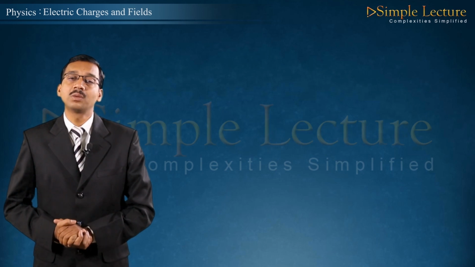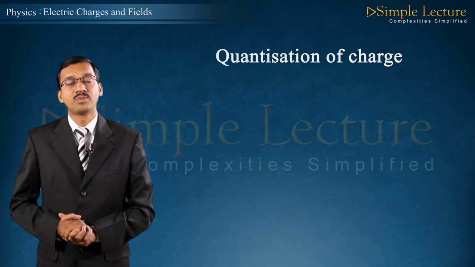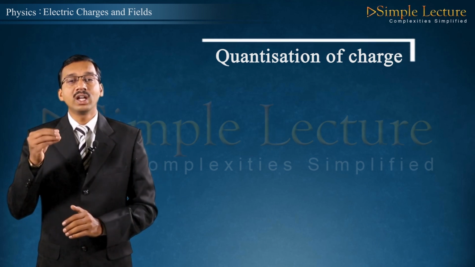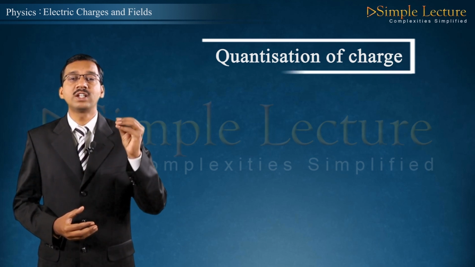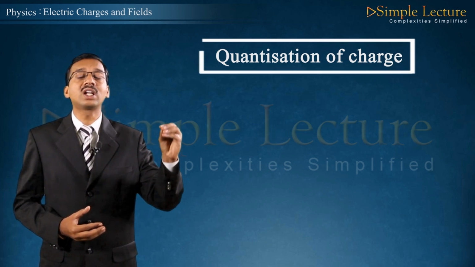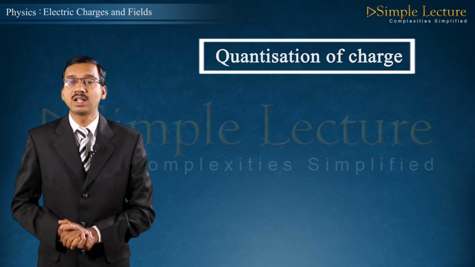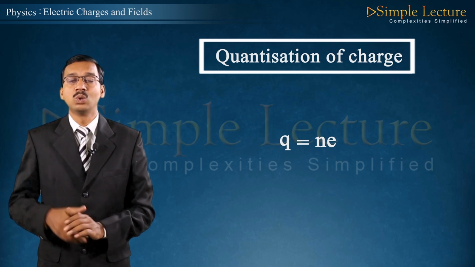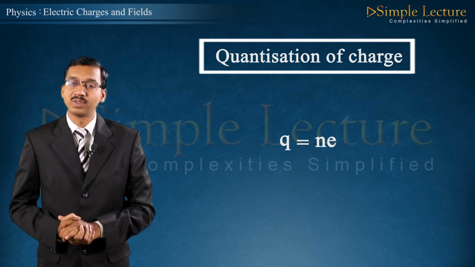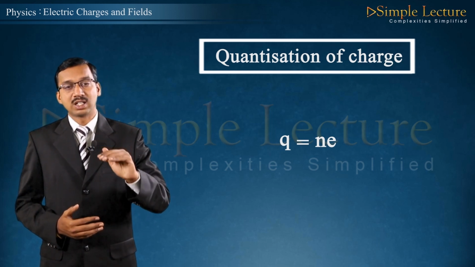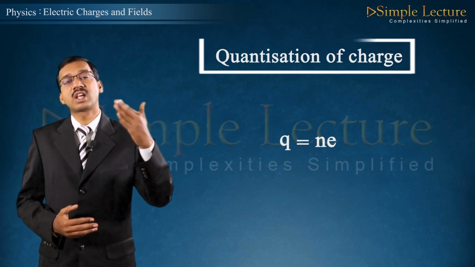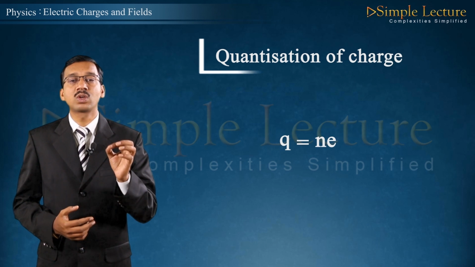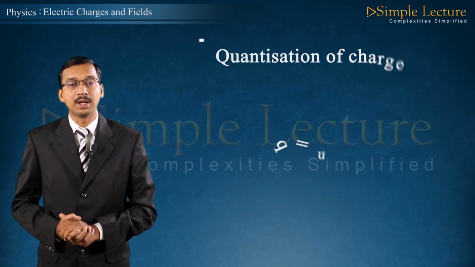First one, the quantization of charge. Here the charge present on a conductor in a system is an integral multiple of charge, which is given by the equation Q is equal to NE, where N is equal to 1, 2, 3, etc. That means for a conductor, the charges which can be added or removed will be in terms of integral multiples of charge, based on the equation Q is equal to plus or minus NE.